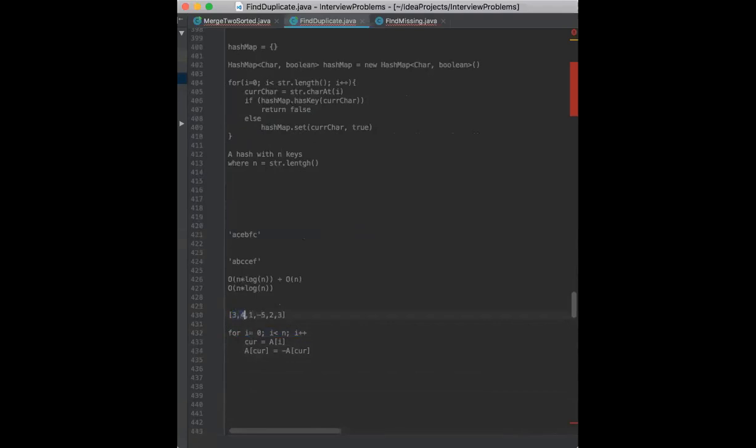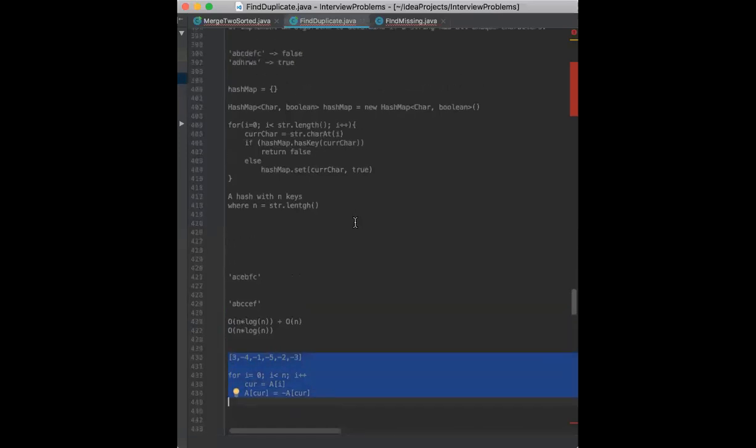Then we went to 4 and we went to the fourth index, which is 2, and made it negative. Then we went to 1, went to the first index and made it negative. Then we went to 5, went to the fifth index and made that negative. Then we went to 2 and made that negative. We reached the last element 3 and we check, okay, this is already negative. This means 3 was already present, hence it would have been made negative while I visited 3 first. So this decides this array has duplicate elements. If you do not get this, I'll repeat it after the class for you. Let's go ahead with the current question.